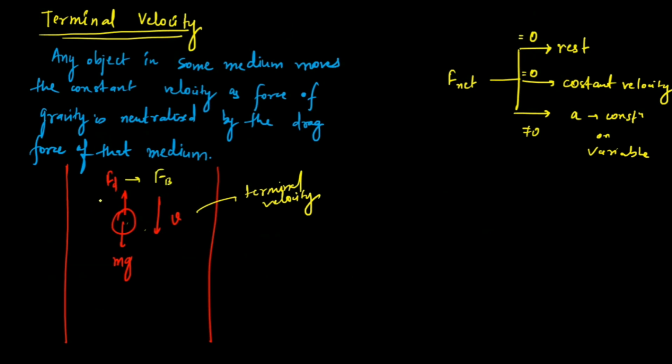We don't go deep into it. If there is any problem related to terminal velocity that came to you, just let me know. We'll discuss that question. Although the derivation part involves some of the things that we actually didn't discover yet, so discussing that derivation at this point of time is of no use. So you just need to understand what terminal velocity is. If there is an object which is moving with a constant velocity, and that constant velocity is there because of the medium, or you can say because of the drag force acting in that medium, that velocity is supposed to be called terminal velocity.